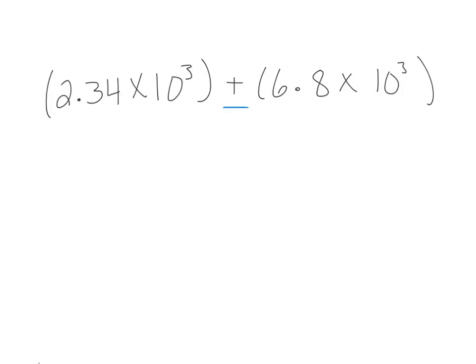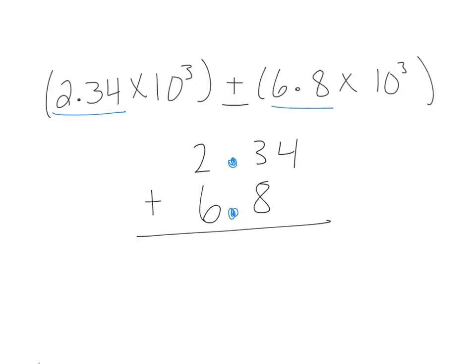So what we need to do when we are adding is make sure that our base and our exponents are the same. So take a look at our two bases and exponents. Is the exponent the same? It is 3 on both of them, so yes, it is the same. And we know that when it's the same, then we can just go ahead and add our first numbers. So let's make sure that we have our decimal points lined up. First thing I'm going to do is draw both those decimal points in. I have 2 and 34 hundredths, and it said we were adding, so it's plus 6 and 8 tenths.